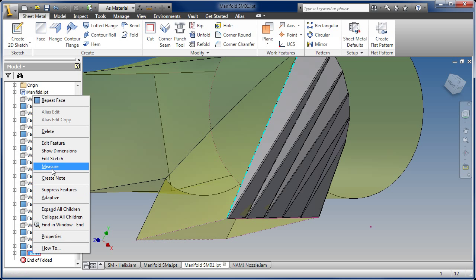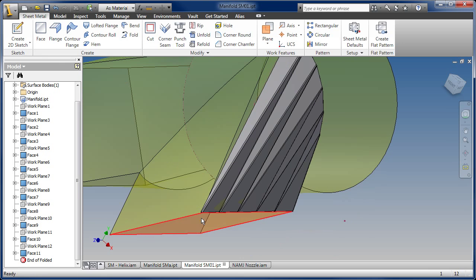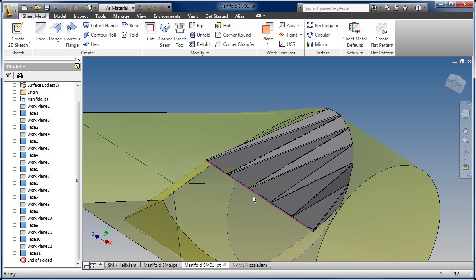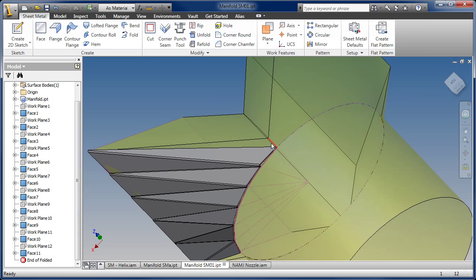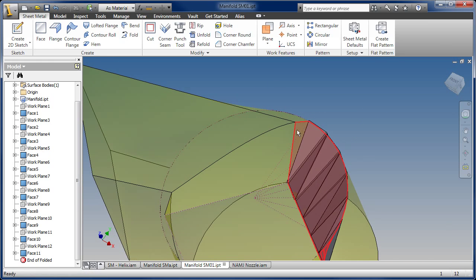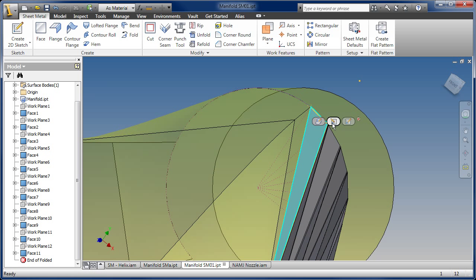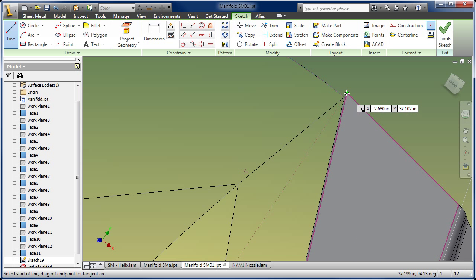I did add an extra feature. Go ahead and delete that just to kind of show you. When I was done, I finished at the bottom here. And you can also see that I was pretty close to finished at the top, but the way that this slope was on this part, I had a little bit of extra that I needed to finish out. And so what I did is I just sketched on the front face of this guy. I'll just project this little point up here. Then I'll just use the line command.